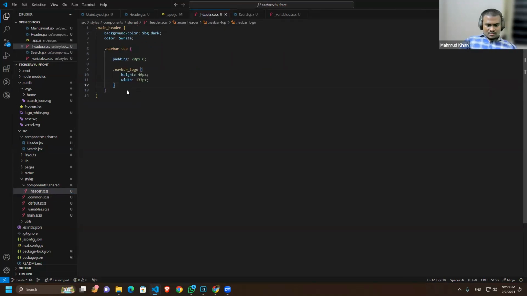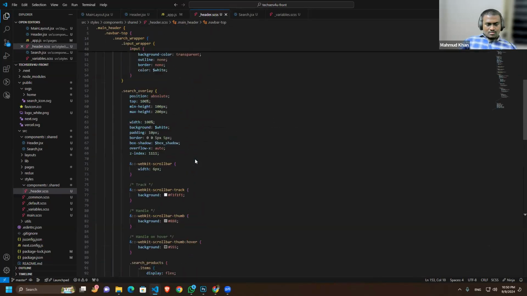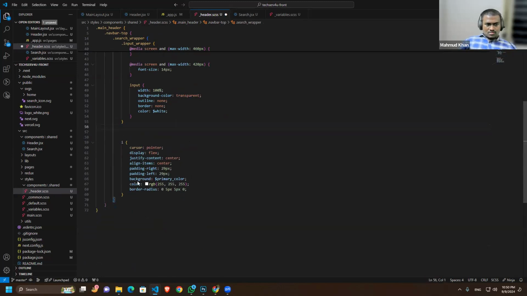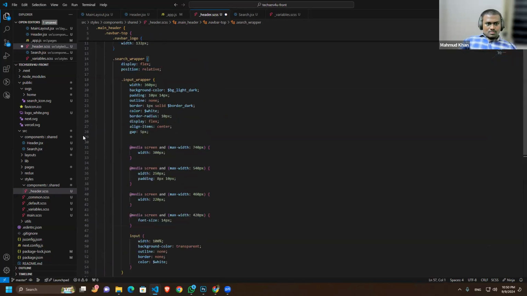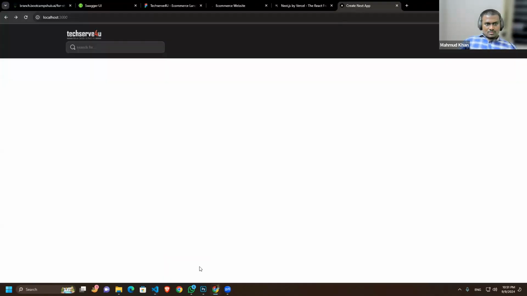Let's paste it inside Navbar top. Let's delete this. Okay, now let's check it out. Okay, now we got our style.